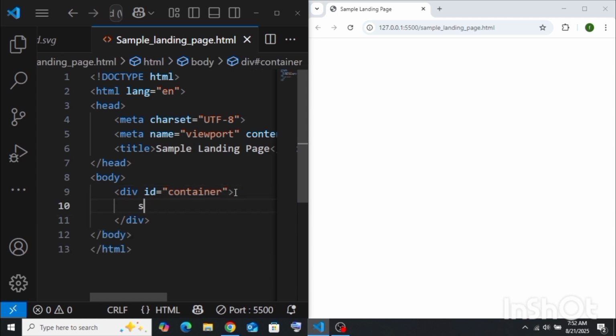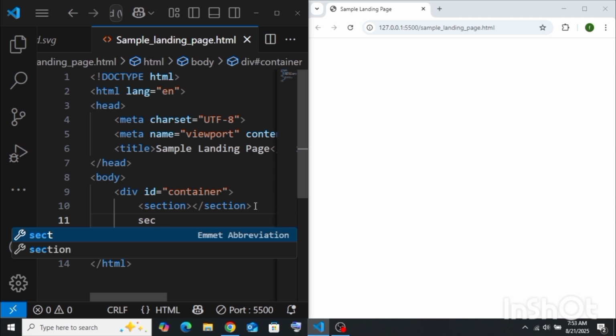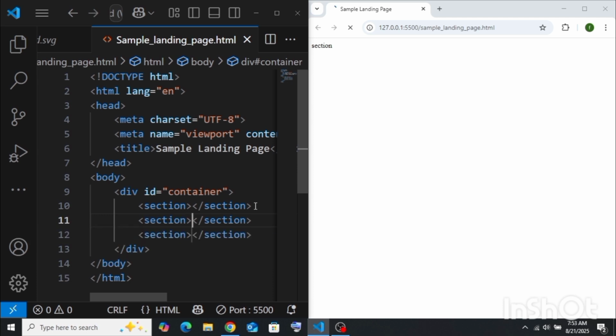I told you we have three sections, the top section. So you can type out section and click enter, or you can save time and just type section times the number of sections that you want. So I want two more sections, so I'm going to do times two and click enter. So you can see now, instead of me just writing sections, it saves time.